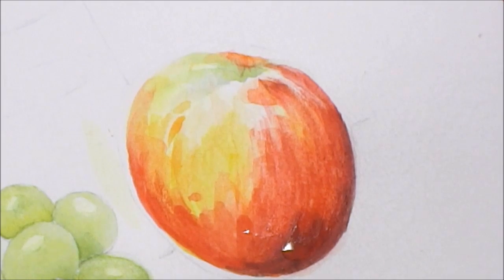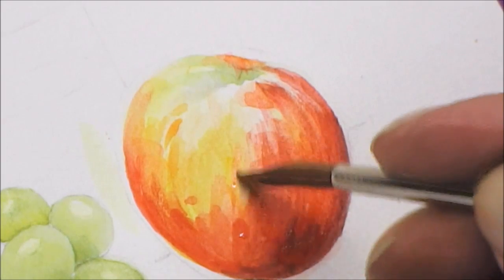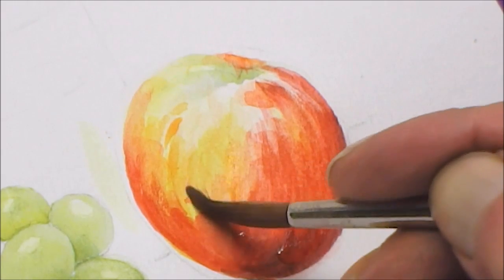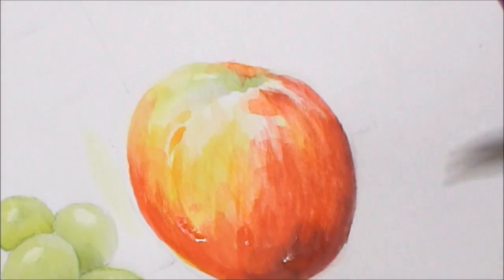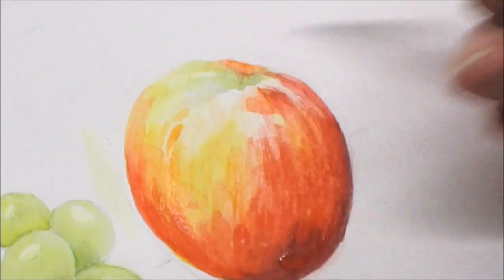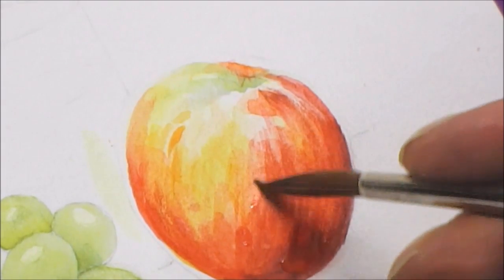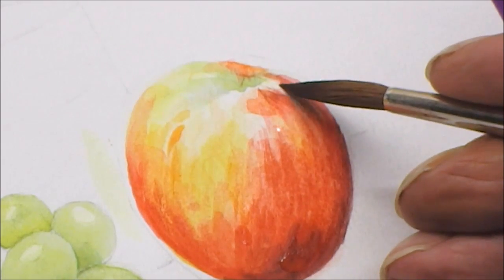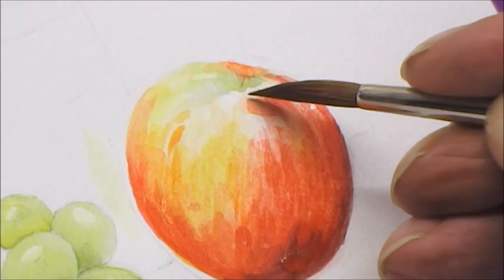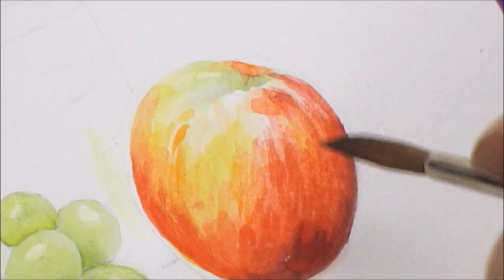Can we see that? Yes, I think we can just about see that. So we can put paint on, and look, we can take paint off. Now, I'm not advocating this as the thing for you to do, because it will start to get a little bit tired and a little bit secondhand. But this is a teaching exercise. So this is the nature of teaching. One takes a few chances and one does what I'm doing here.